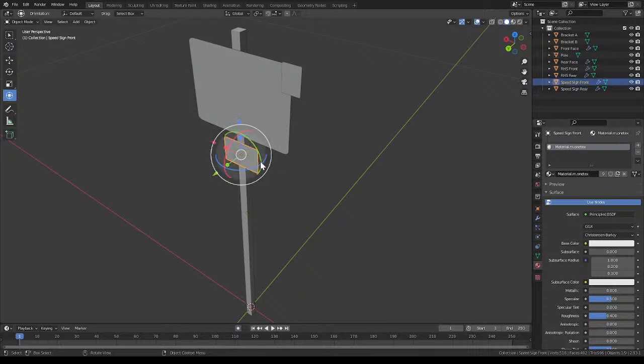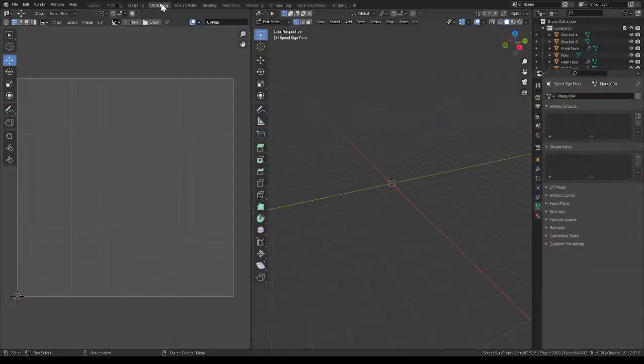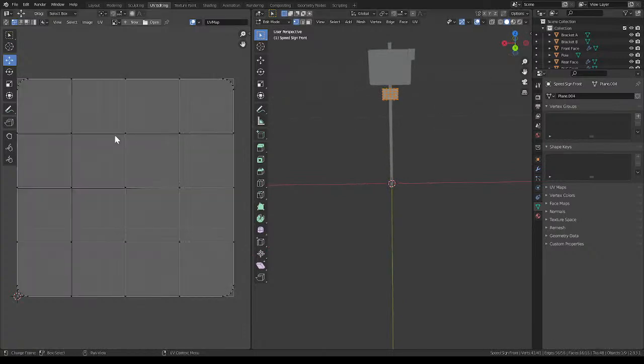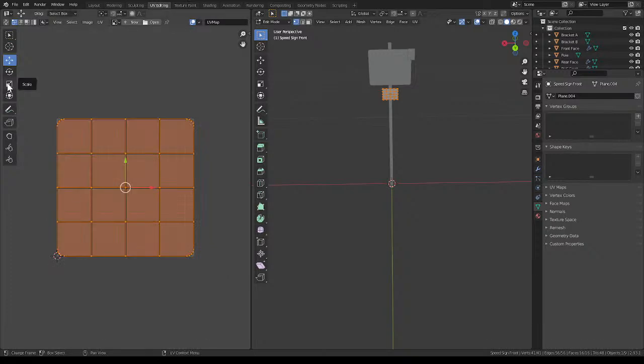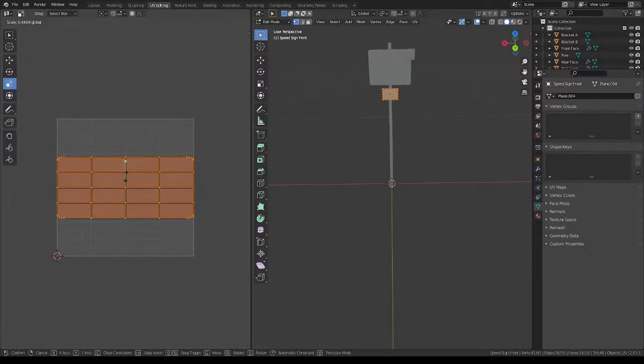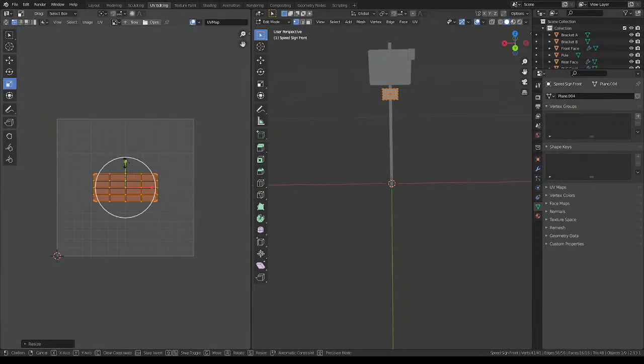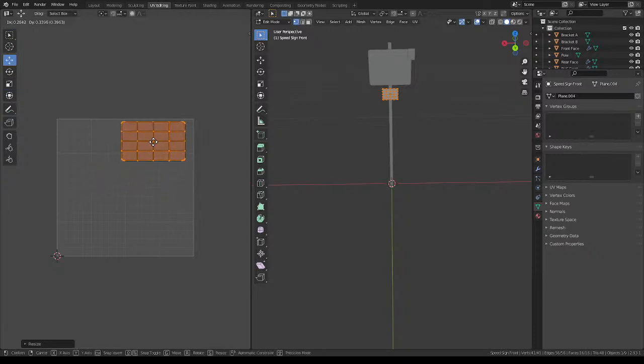We want to hit our sign front and go into our UV edit. It won't show up because you haven't highlighted it. If you press A, hello. You can also shrink that down as much as you like. I recommend you have the sign front as a semi-large UV, mainly because that's where most of the detail comes from.